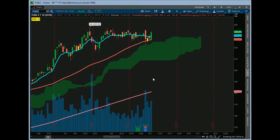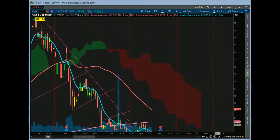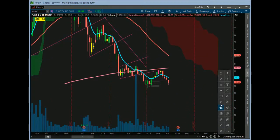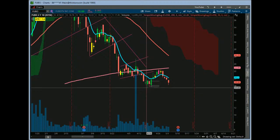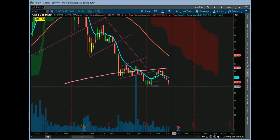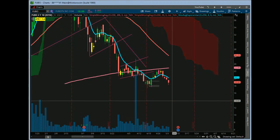Let's take a look at Fubo. Let's see how Fubo's looking right here. A little bit slow on the data loading here, but getting close, right? So this is a rough retrace on this one. Let's take a look. We got this, 1, 2. Here, kind of right at the 786, barely touching the 886 on this one. So nice lower shadow on this one. Gosh, I'd like to see you get over the ADMA here and see if we can make a run up into a little bit of an earnings run. So let's see how that goes there.